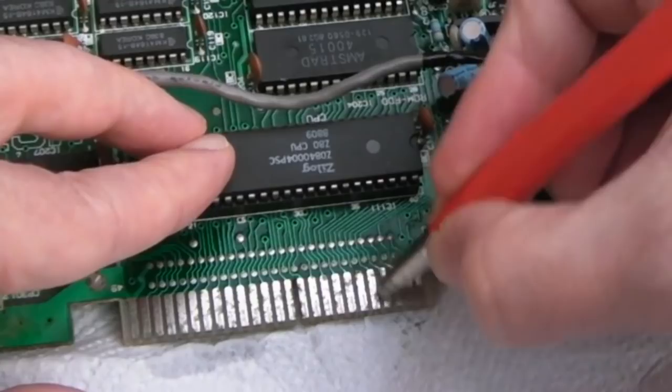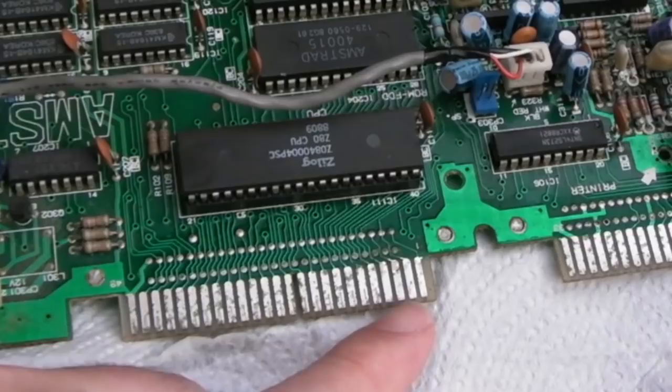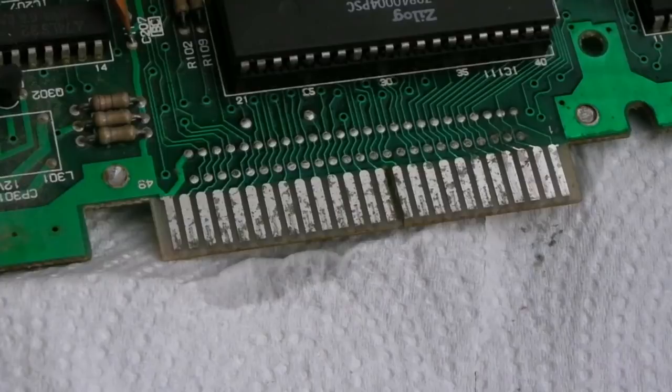Yeah, it's starting to come off though. Hopefully you can see the difference there. Look at these four pins. They're a lot better than the other ones. And I'll give you a close-up before and after. So that's one. That's the one on the right. And that's the one on the left. Well, that was very therapeutic actually.